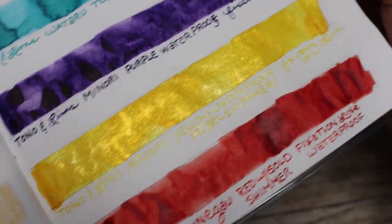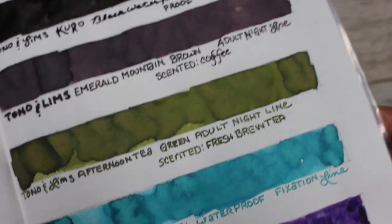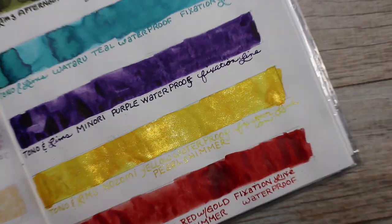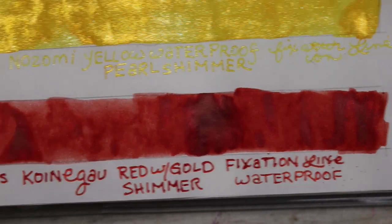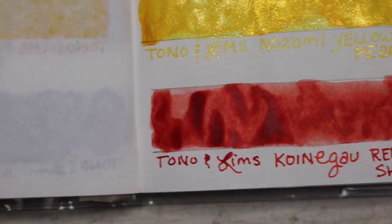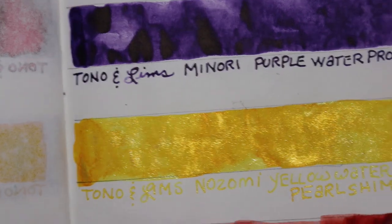Now, that's probably about 2 or 3 hours later. The red dried really nice. You can see that shimmer in the yellow. It looks good. No complaints.